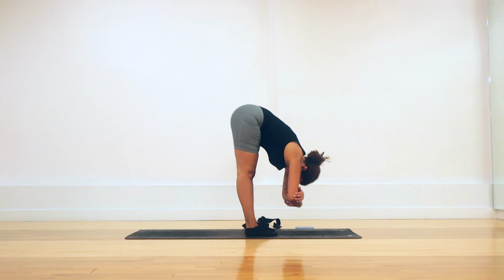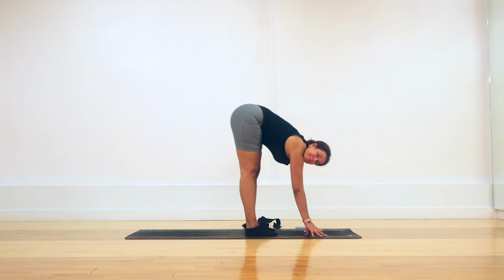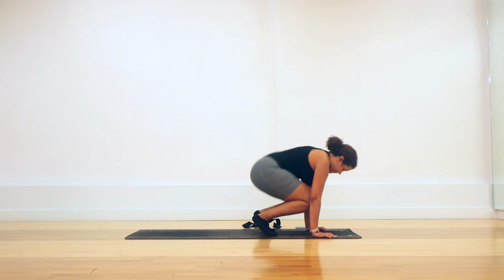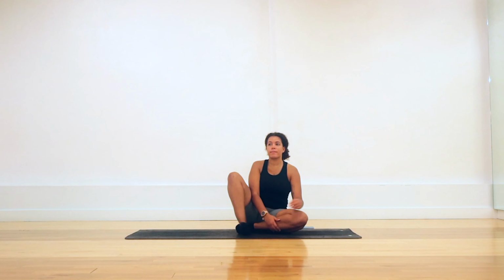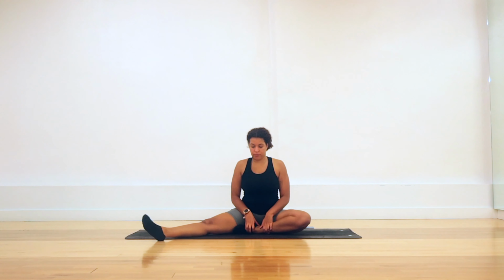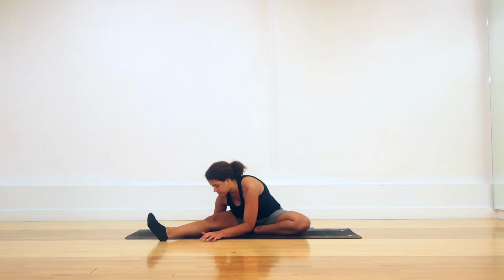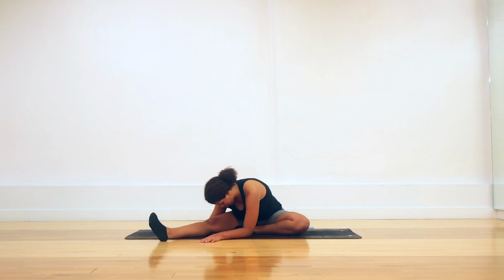If you had hold of each elbow, releasing the hands down towards the floor now, bending into the knees and mindfully making your way into a seated position. Once you've arrived, extend the left leg out towards the side, right heel comes in towards the groin area, and then releasing the torso over the leg.